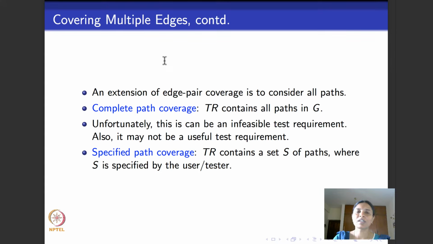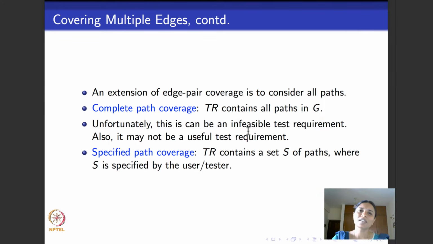And given these infinite numbers of paths, how do I achieve complete path coverage? I'll have to be able to go on writing test paths. So for this reason, complete path coverage is believed to be an infeasible test requirement. Infeasible in the sense that I will never be able to stop testing if I want to achieve complete path coverage, intuitively. Also, not only is it infeasible, what is the use of it? It may not be very useful for us. What's the point in going on repeatedly executing a loop once, twice, thrice, 4 times, and so on? It's not interesting, infeasible, and not very useful.